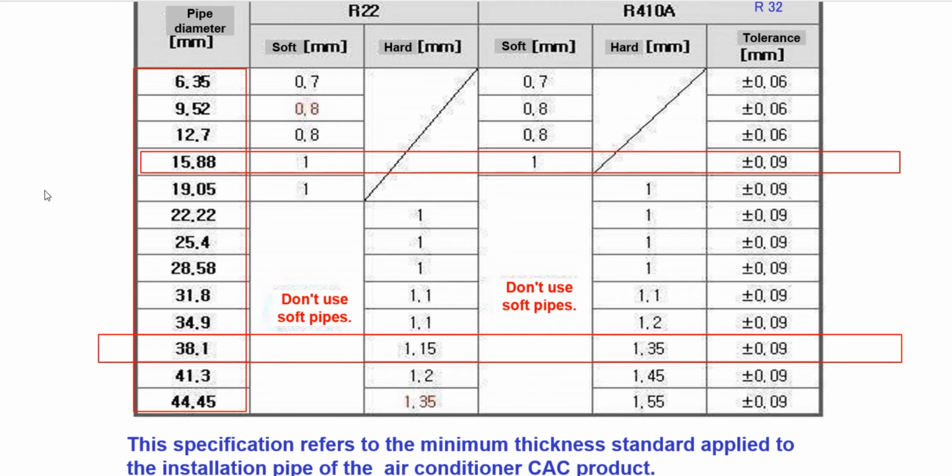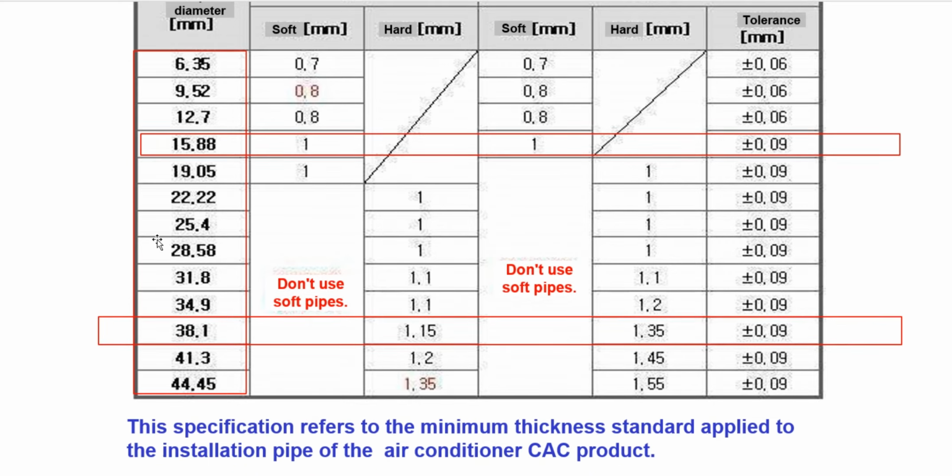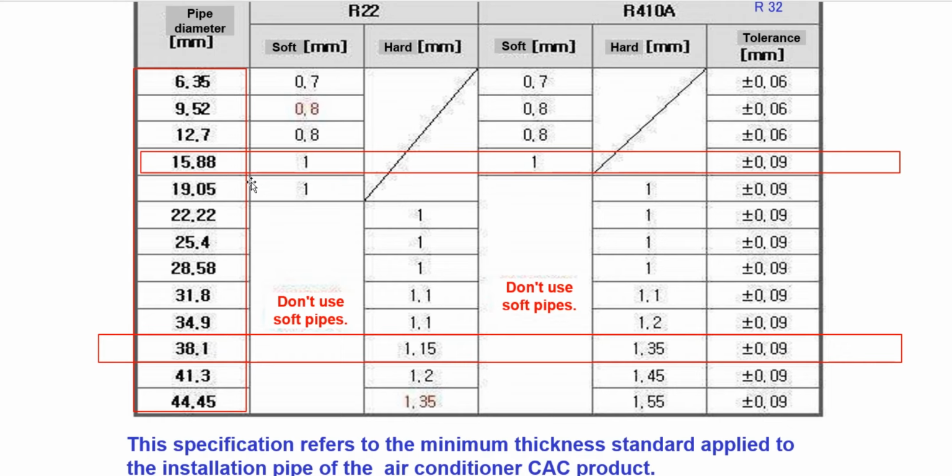So if you use it with R134a, they recommend to use this thickness, and if you use it with the hard pipe, they recommend to use it like this. And the soft pipe and hard pipe, it has a range, so from 22.22 to 44.45, it is the hard pipe. No soft pipe. So you can see this chart and keep it for your reference and follow it for your installation.